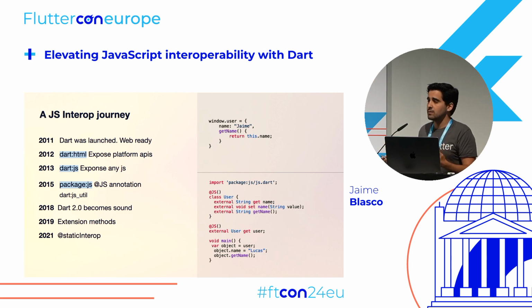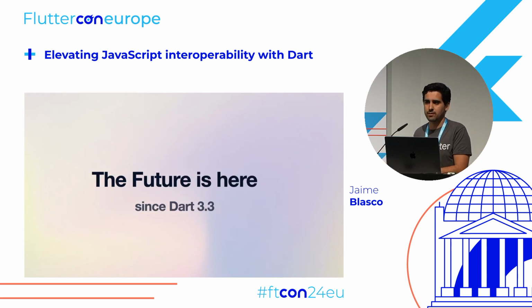So this introduced a lot of changes to the system from the outside as developers, but internally it meant a full rewrite of the interoperability itself, to also be able to support other things in the future. This came to us today with Dart 3.3, which is now the future of JavaScript interoperability. It brings all the effort to deliver a new stable JavaScript interoperability that is more familiar to Dart, safer to use, and more future ready.